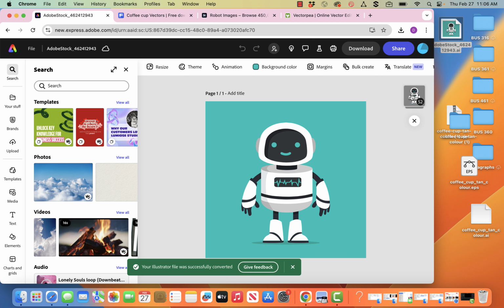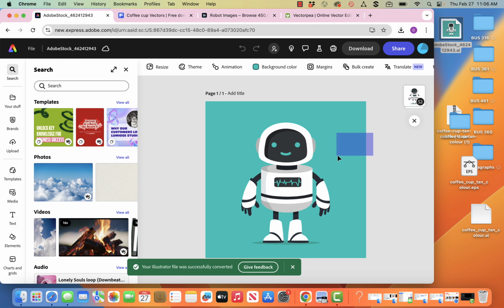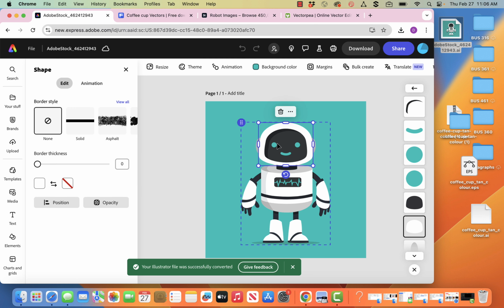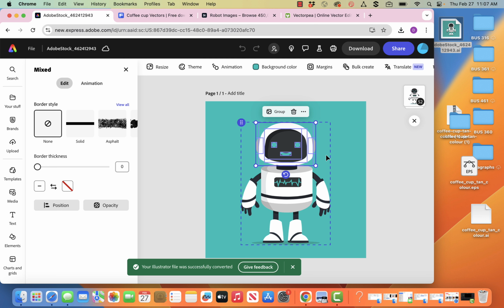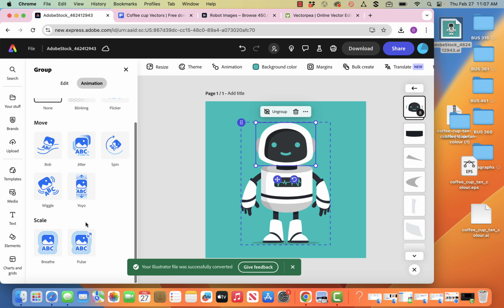So here, this one came in at 52 layers, and I was able to like marquee drag. Let's see if I can open this up, then it'll let me. All right, so the hard part was getting the head selected. So I wanted to, there we go. So I wanted to select just like the 8 layers that made up the head and then group them. And so now I got those in a group, and then I can come and do my animation with, I think I did this spin one.